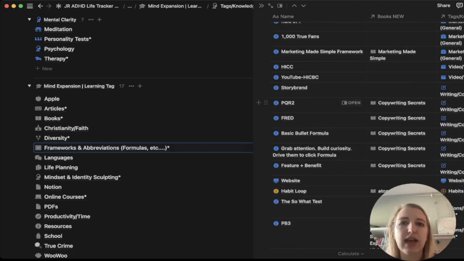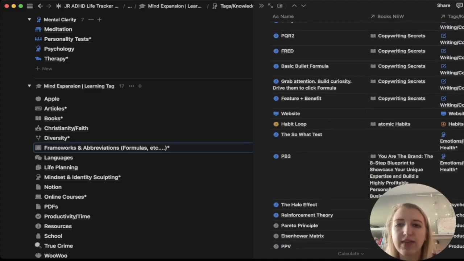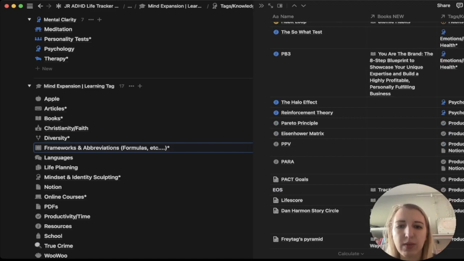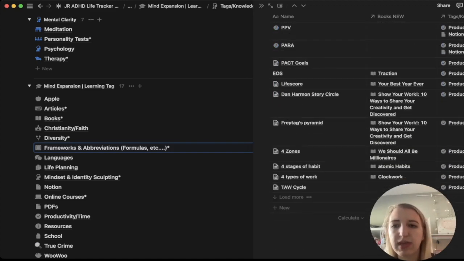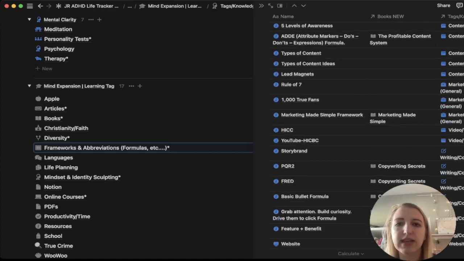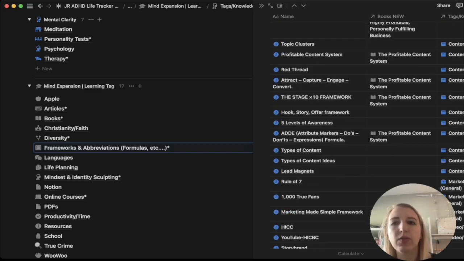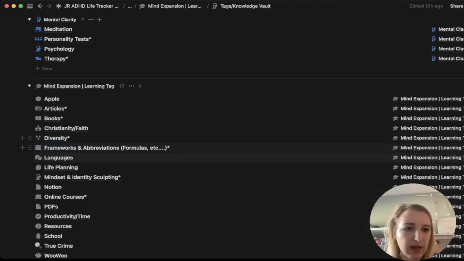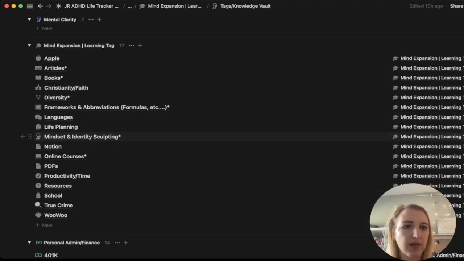I always see things that have acronyms and I never remember what they are. So for example, having what a habit loop is from Atomic Habits, having these different frameworks available for me so that I remember them, because usually the whole book is about that framework. Remembering what the framework was, having some notes about it, is really helpful for me as someone who makes content and likes to remember content. This is an important step. So frameworks and abbreviations is a good one that I've recently tried to get better at with taking notes.